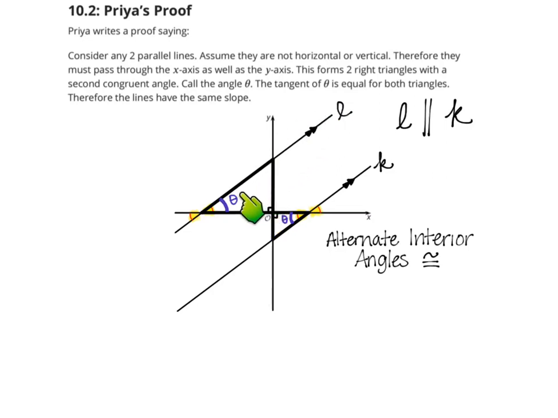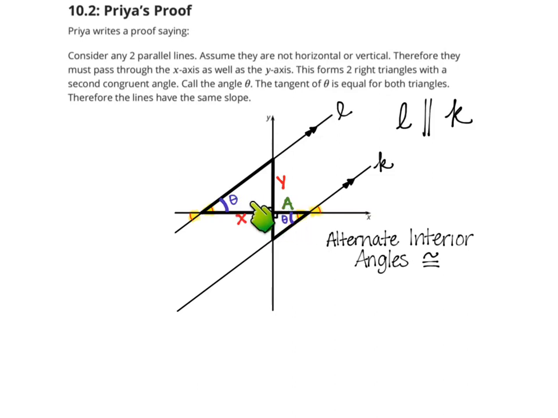Tangent of theta. Tangent happens to be the opposite over the adjacent. So I need to label these something. So I'm going to label the legs of that larger right triangle as y and x, as you see in the diagram. So you should have that on your paper. And tangent of this angle is going to be y divided by x. In this little triangle, I'm going to label them a's and b's, and opposite theta is b. So the tangent of theta here is b over a.